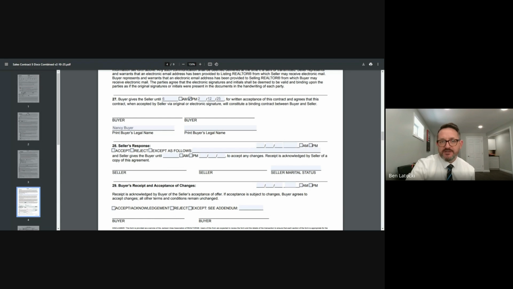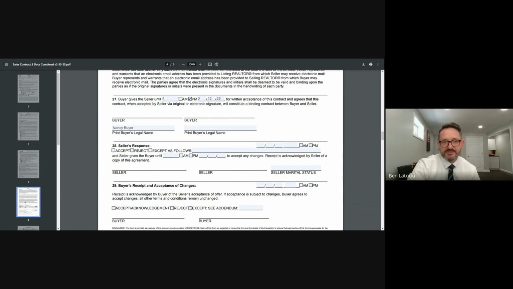So before this deadline, if the seller accepts it, we've got a deal. After this deadline, the buyer just has to agree to it again. Okay. So you just put the buyer's name there, and your buyer will sign on line 27. And then we've got a couple other forms to fill out, but we're going to leave 28 blank and 29 blank. That's when you send it to the seller.